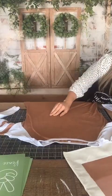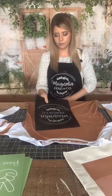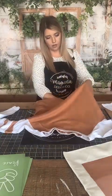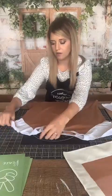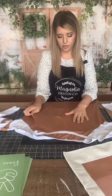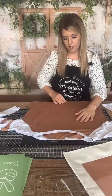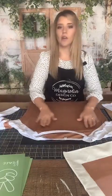I'm going to grab this ink mat here. So we're going to go ahead and put an ink mat, if I can reach it, under the shirt to protect it. And while I'm doing that, you guys let me know, white or black? You guys are making the decisions here today. All right, we're getting it in here. Pulling the collar. Oh, super cute. Okay. So let's get all of our little wrinkles out. How many of you guys love these ink mats? When I am working with fabrics and shirts and things that need to stay in place, they are my favorite to go to.